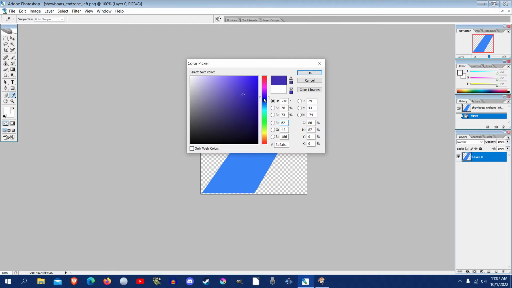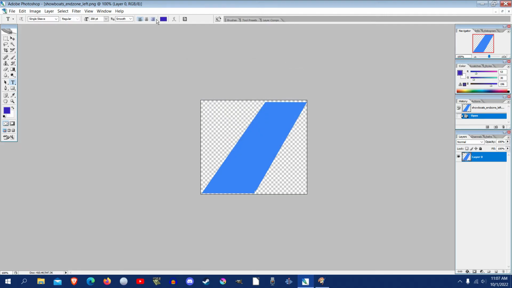I'll select this color band to get in the general area, then go over here and you can drag this around and change the color. As you see, it changes up here as you drag it around. But when you're happy with it, just let it go and then click OK. And now you can see you're at a different color. So I'll go over here by the edge, left click, and now you can type.